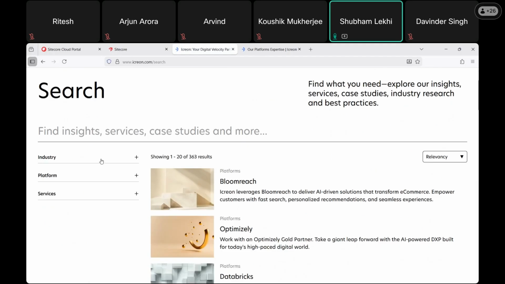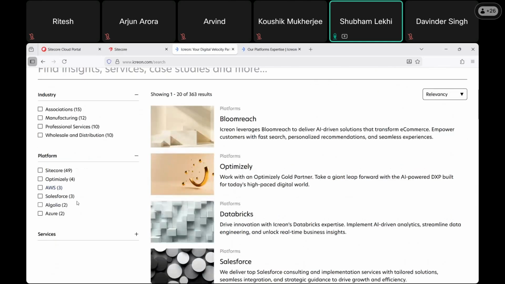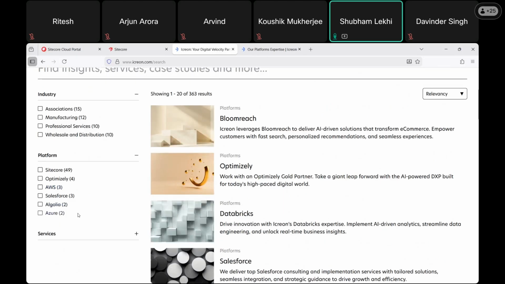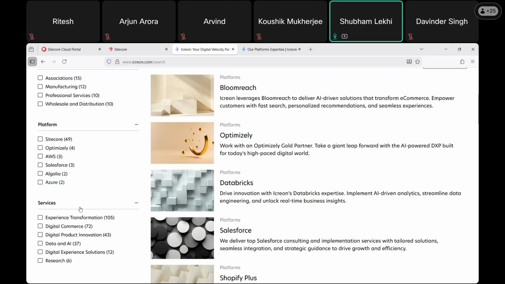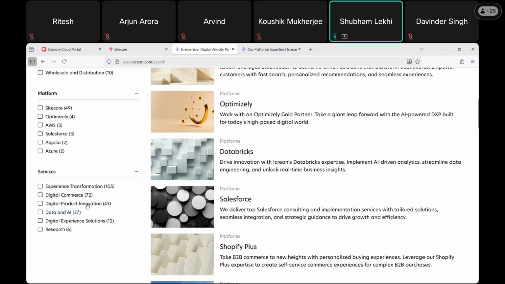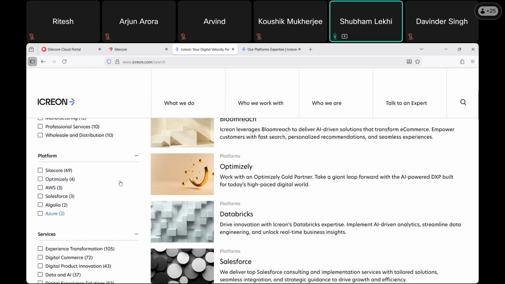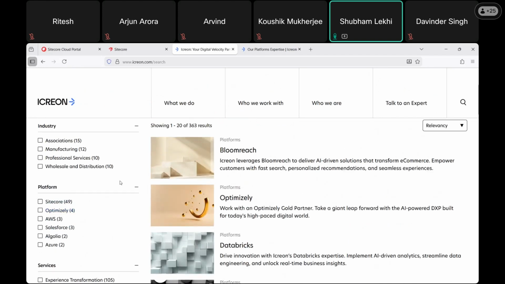These are the industries we work in, like associations, manufacturing, professional services. These are the platforms, like Sitecore, Optimizely, AWS. And these are the services we provide, like experience transformation and digital commerce. First we need to decide how we are going to use Sitecore Search, and what needs to be indexed and what needs to be shown to the user.